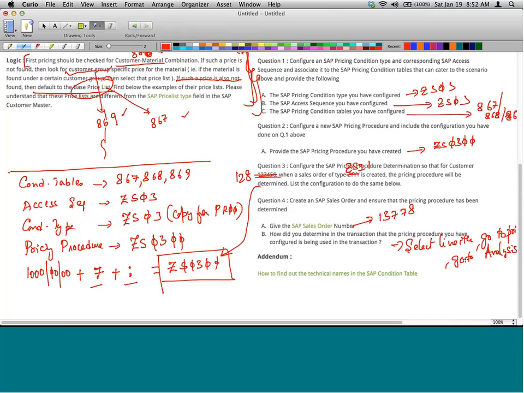I think you should watch that condition technique again. But to be frank, this is clear. The concept what you have been taught is very clear in front of me. Only thing when we go to the configuration and all, maybe some steps may be forgotten or whatever it is. Such sort of issues may come. But so far this scenario what you have been told is clear.